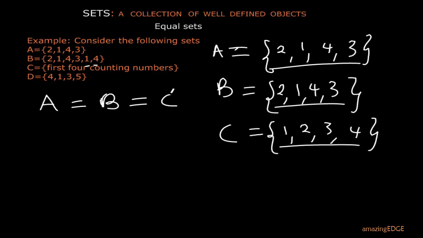So another thing to look at is set D. So let's look at set D. If you look at set D, what do you observe? We have there 4, 1, 3, and 5. So you observe that this element 5, so this 5 we have, this 5 is not in A.